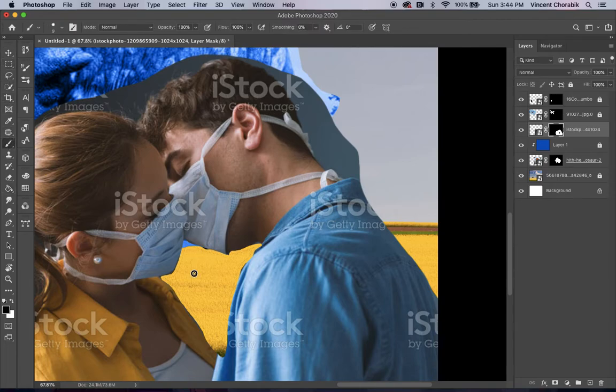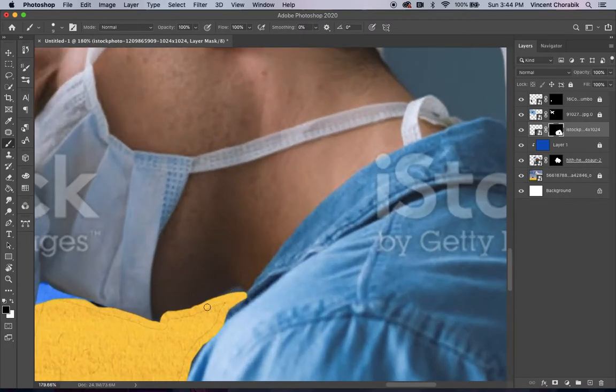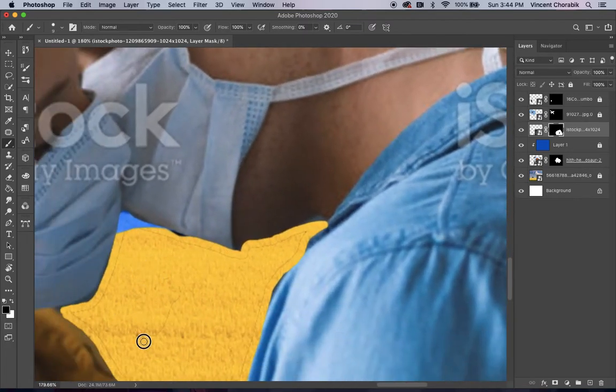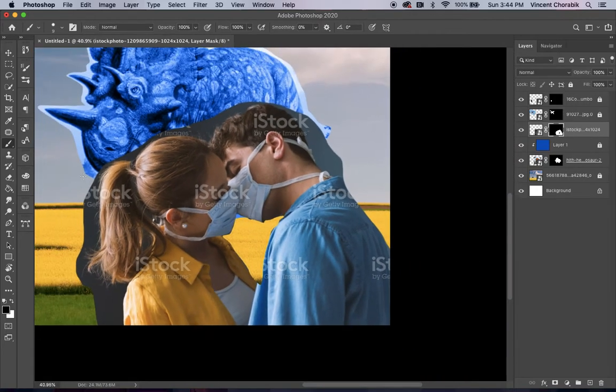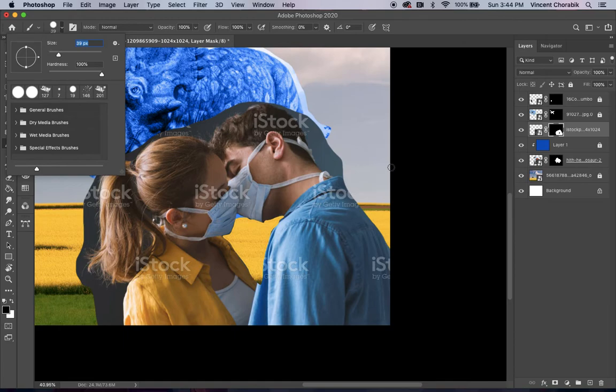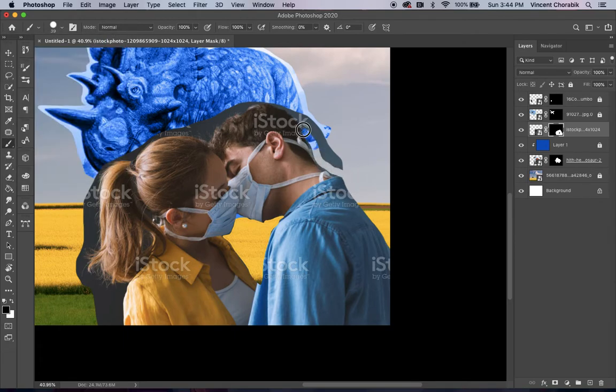And sometimes this not so clean vibe, like this weird line, can become an interesting aesthetic. But make sure when you're making these choices that you're conscious of that. I understand that this is considered bad art. Cutting off someone's head, that's fine. And then to fill it back in, go in with white.